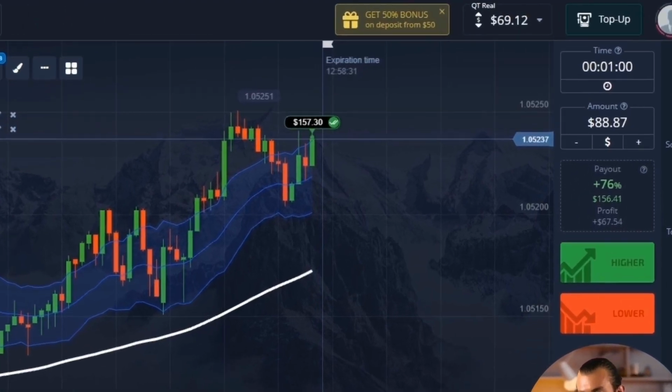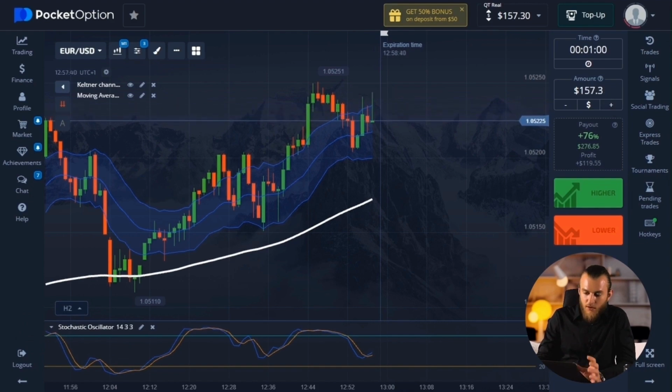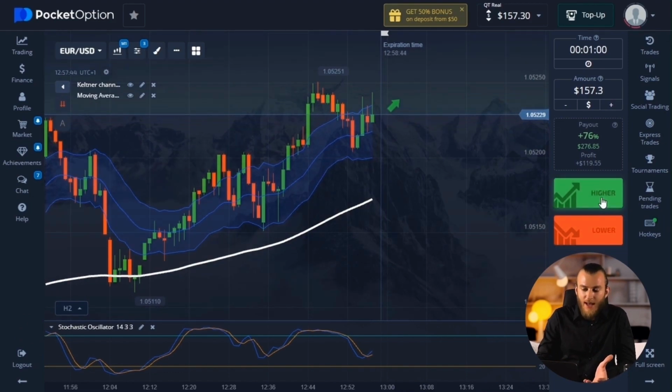The deal brings in a balance of $157. Let's continue and talk about the next enclosure. It sounds something like this: starting from $4 is a long time. I want to ask, where is the fast and easy money now?